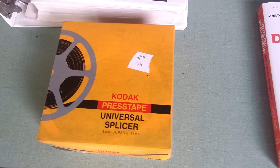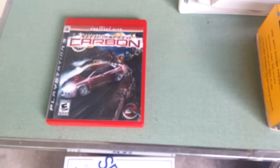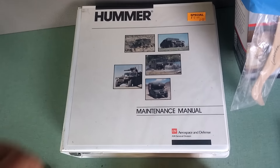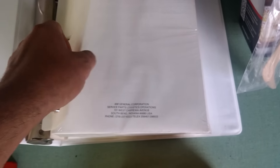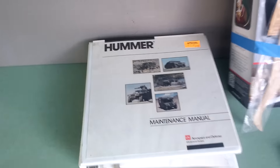Film splicer — paid $2 for that, should be able to get $12 to $15 for it. Need for Speed for PS3, paid $2 for that — nobody will sell it for $15, that's a really good rank in video games. This is fun: I paid $7.50 for a Hummer maintenance manual. I saw some sold listings on eBay for Hummer manuals that sold for $150, $200, $250 bucks, but those were for civilian Hummers. This is for the military Hummer and it is still sealed in plastic — it's never even been opened. I have no idea what I'll be able to get for that, but I will set the starting bid pretty high and see where it goes.